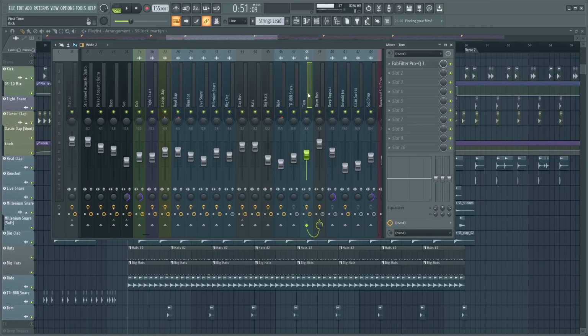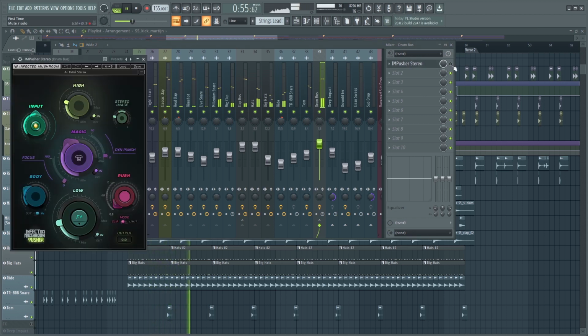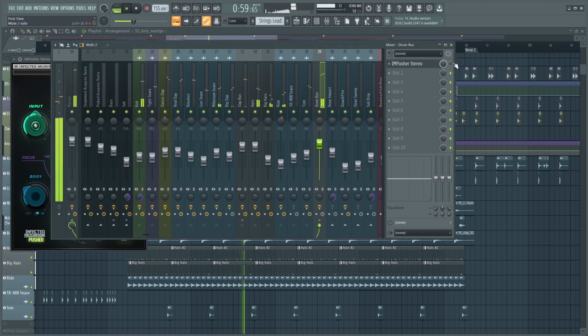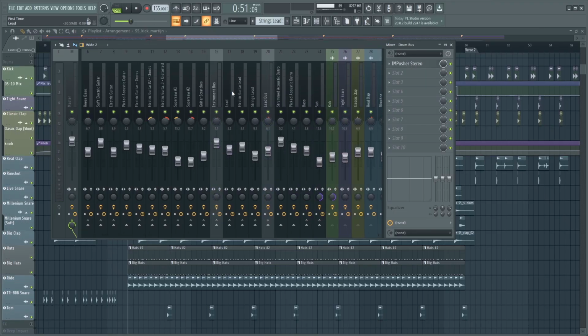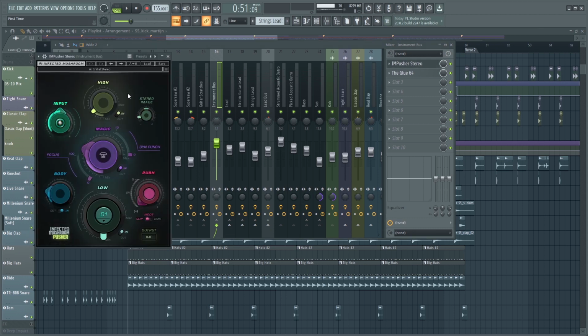The second bus I created is the general drum bus, to which I routed all drum channels. And the purpose of this bus is to enhance the drum's overall body and punch, for which I used Infected Mushroom Pusher by Waves, which is a great tool to increase your drum's presence and body in a mix. And I actually did something similar with my instruments and synths, which I routed to an instrument bus where I also inserted this pusher plugin for the same reasons.